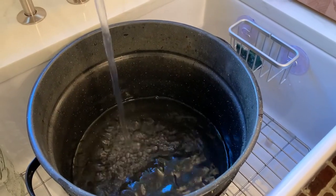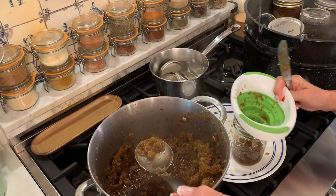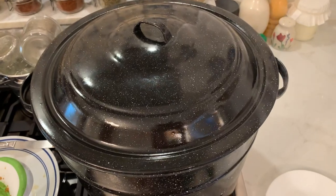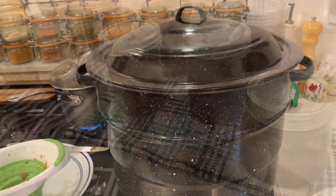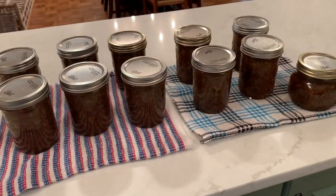Get on filling your water bath canner and start heating it on the stove. Once the water in your canner is boiling, it's wise to place your jars inside for one final sterilization effort. Take them out one by one and fill with the hot relish, leaving a quarter inch of headspace. Place the lid and ring on the jar and process for 10 minutes in the boiling water. And voila, that's it! A truly delightful tradition that yields delicious results year-round.